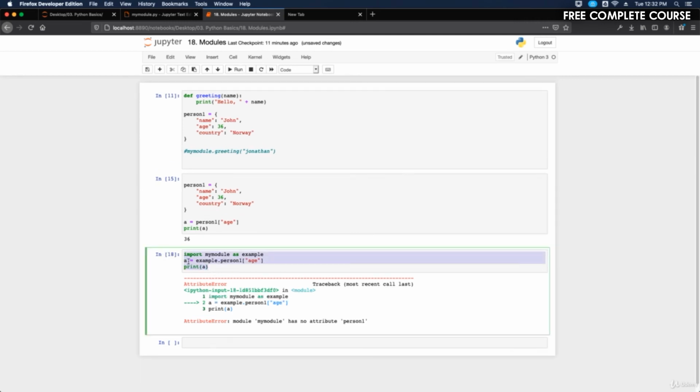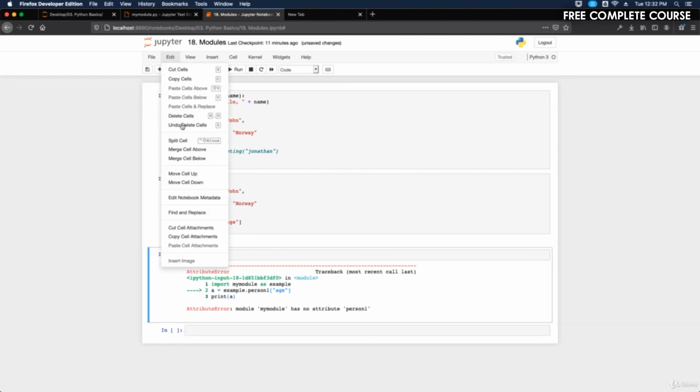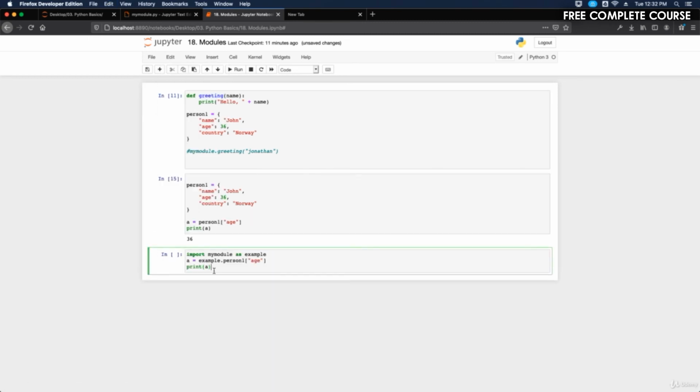I'm just going to copy all this and cut it out, and then we'll delete this and open up a new cell and just paste it in there so you can see it, okay? And then built-in modules. There are several built-in modules in Python which you can import whenever you like. So you can import and use the platform module, okay?